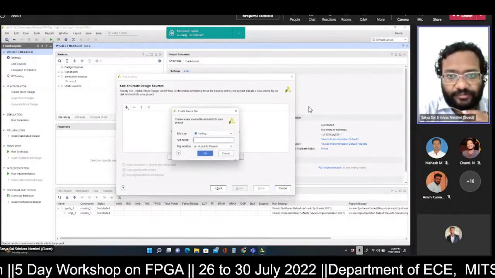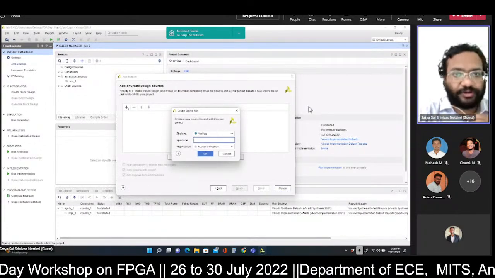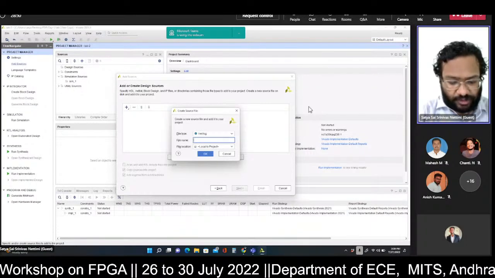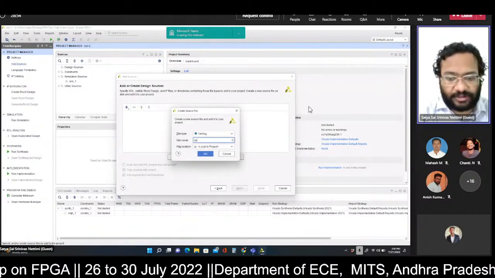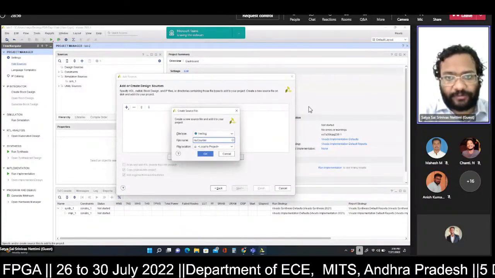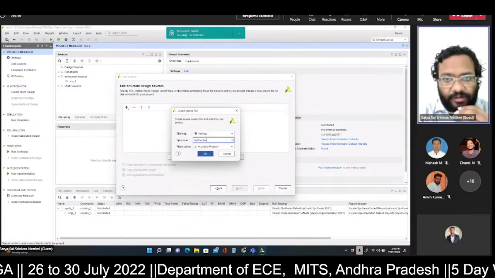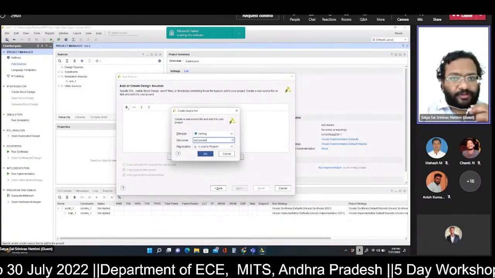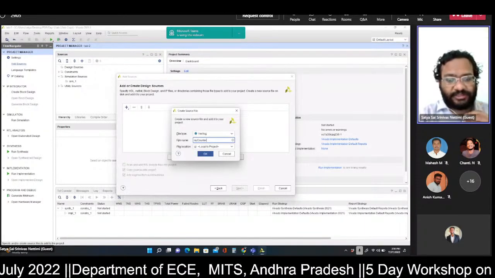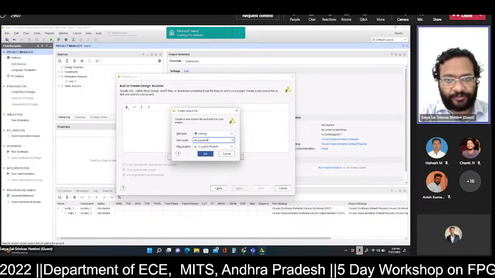Make sure your target language is Verilog. Now I'm giving a name to this folder, my counter. What type of counter will we design? At least a 6-bit counter.